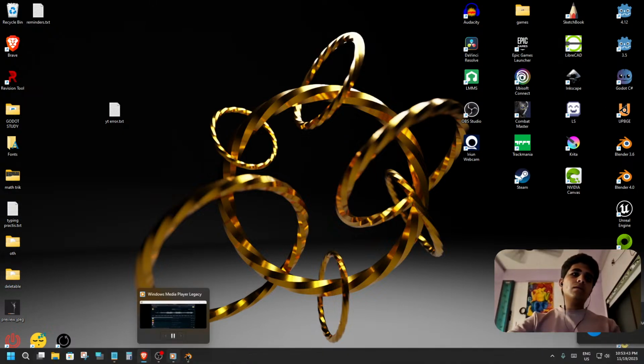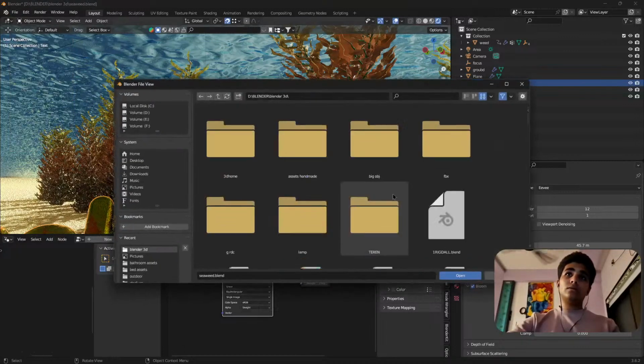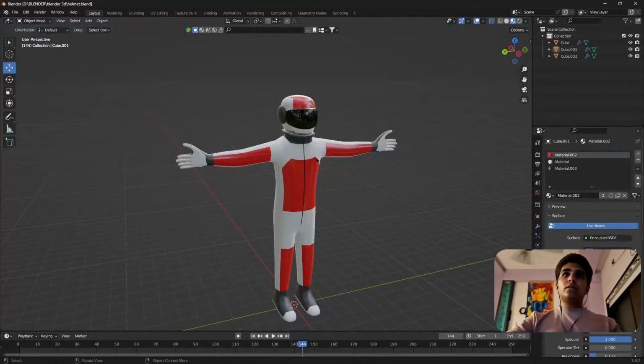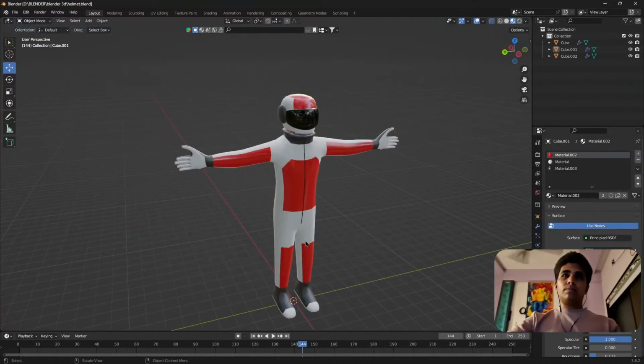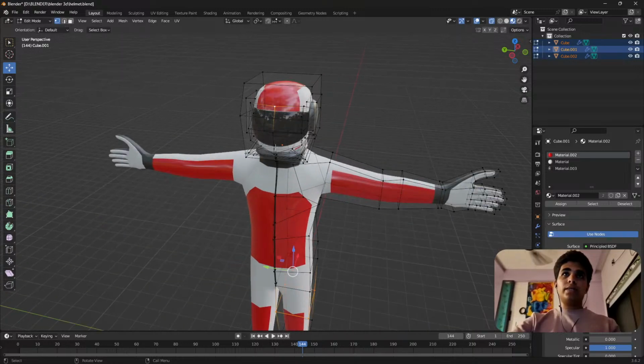Okay, and again with the horse, I'm going to show you the horse from here, and here's the driver or pilot, whatever you want to say, and this is the actual mesh.